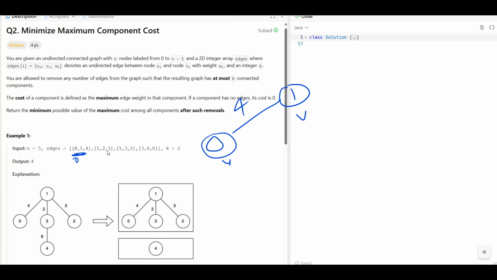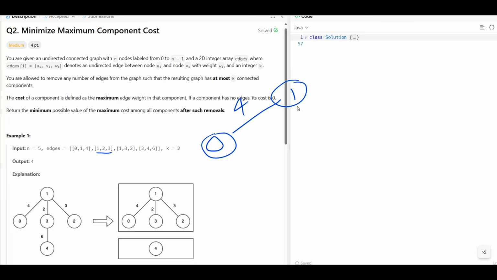Now understand the next one. Next we are given 1 to 3. If we represent this u and v, it will become like this. One we already have, we need to write another one.